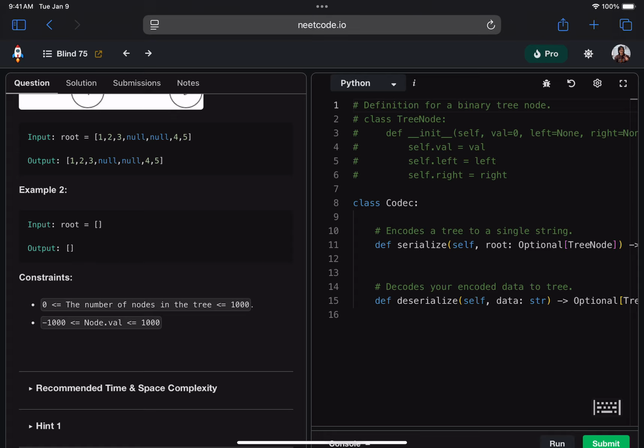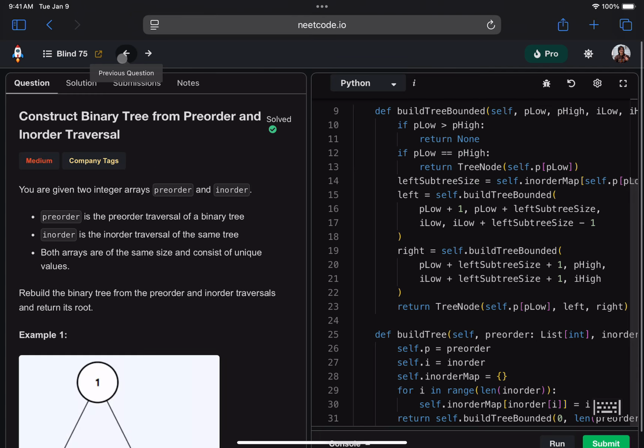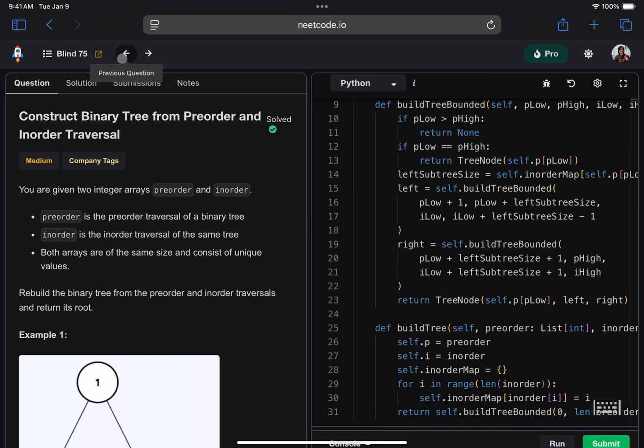And yeah, there's lots of ways to do this one. I'm going to share the one that I think comes to mind first for me, but I first wanted to touch on the fact that this is pretty similar in nature to, I don't think yesterday's problem, but 2 problems ago, which was construct binary tree from pre-order and in-order traversal. So if you know how to do this one, you could just create a pre-order and an in-order traversal, send that as your serialization, and then use the solution to this problem to deserialize.